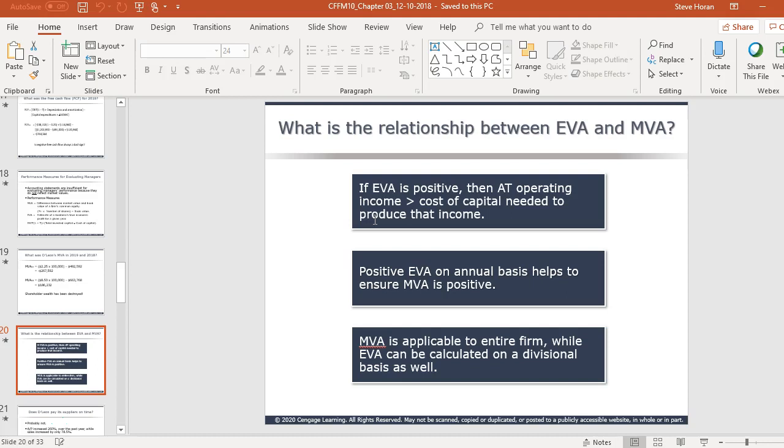Let's say the bank says, how about 5%? We agree on that. So basically then, if I take the money that I borrowed and invest that in my business, I have to earn a rate of greater than 5% to add value to my company, right? If I can get 8, 9, 10% return on that money that I borrowed, I will now have increased the value of my company. That's what EVA is trying to figure out for us. Did we earn more economically than our cost of the capital to make those earnings?